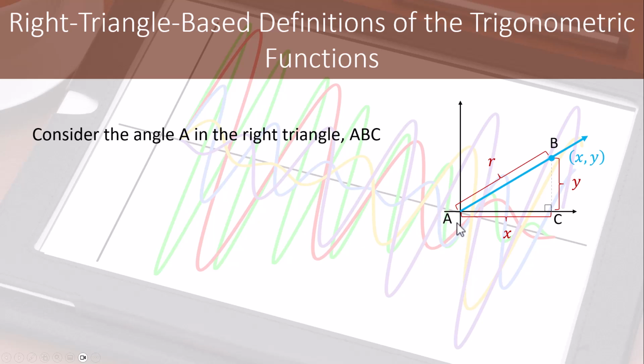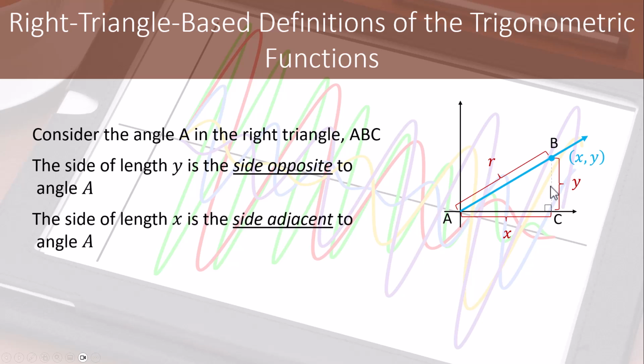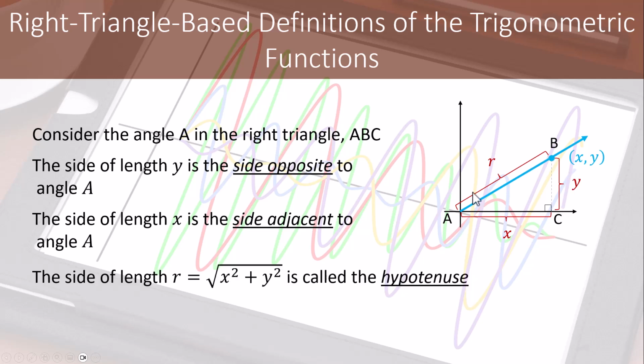And this triangle has 3 vertices, A, B, and C. Each vertex represents an angle, so the angle A is this angle here. The vertex C is represented by this right angle here, and of course this is B. The length y is the side that happens to be opposite to A, and the length x happens to be the length that is adjacent to A. So if this is A, this is its adjacent side, and then this is its opposite side, and of course this would be the hypotenuse, which of course is defined by the Pythagorean theorem.